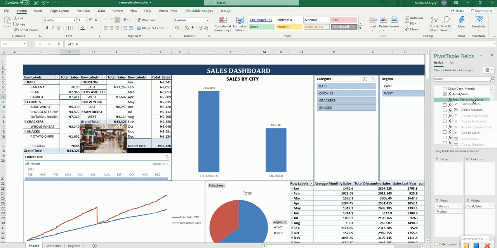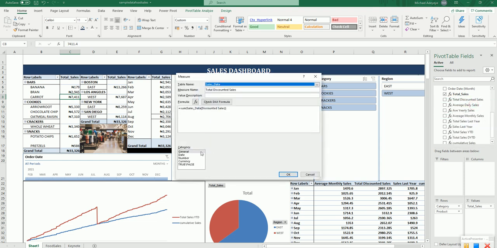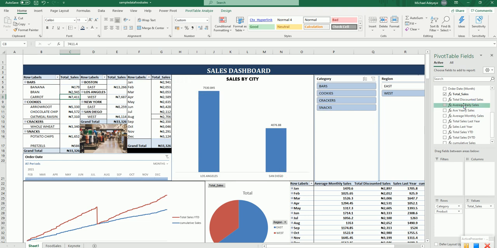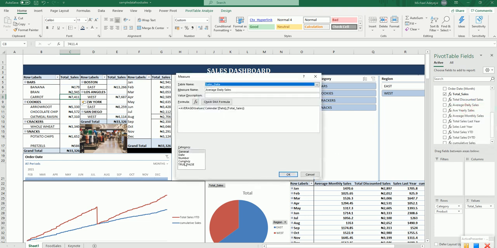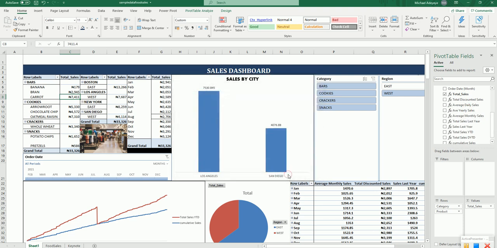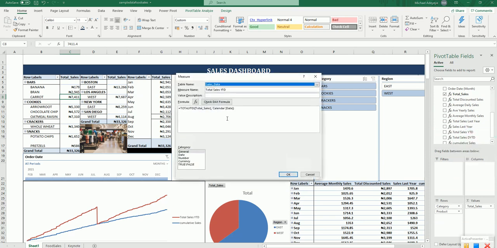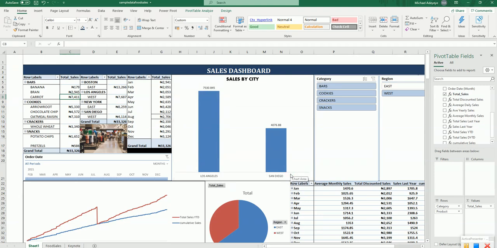I will do that for all. Edit measures, currency. So every measure we've used will be corrected and formatted in the right format.